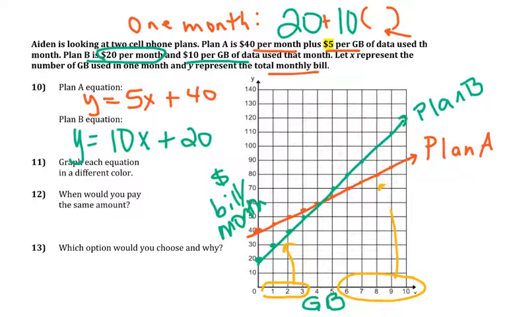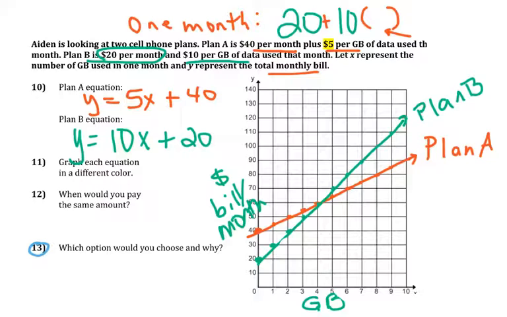So if you're the kind of person that uses a cell phone just to talk to people or text people and you use Wi-Fi a lot, you aren't going to use a lot of data, then you would probably want to go with plan B. But if you're going to use a lot of data, if you're traveling a lot, or if you're not using Wi-Fi very much, you're going to use a lot more data, so you'd want to go with plan A. And so that's going to go into how you answer question number 13. What would you choose? Not what would I choose, what would you choose? You know how you would use a cell phone. So which one would you choose? And then tell me why.